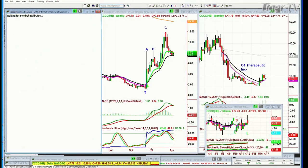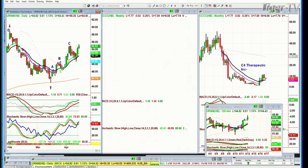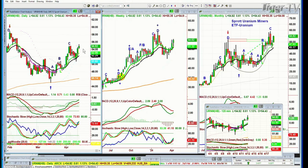URNM — yes, URNM. Can we look at it? Do you see 57? I am long. It's trading at 54.82. This is a spot uranium ETF. I like it. I think the monthly is going to go to a leg D up in the 59-60 area. That would mean that the weekly — so I've discussed this for a couple of shows.